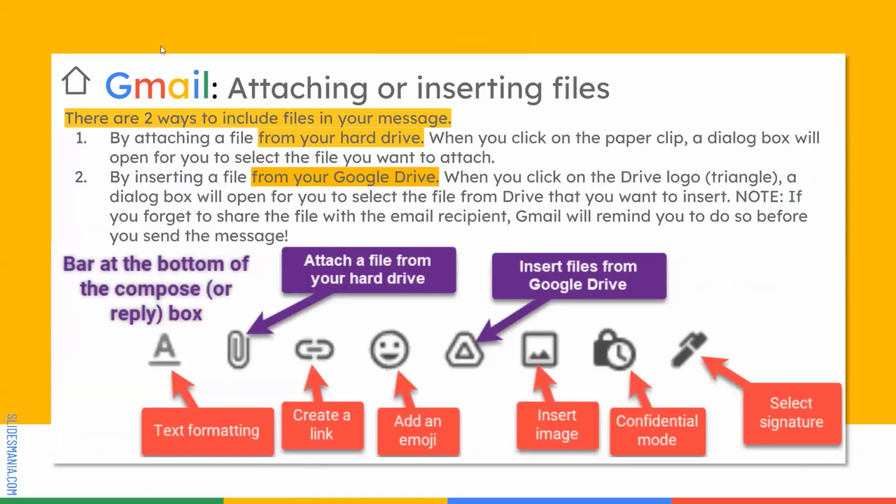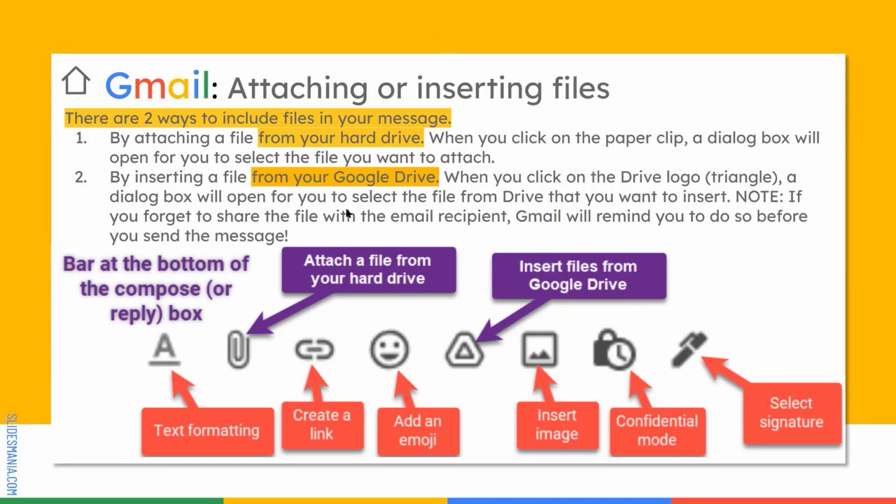So next thing, there are a lot of things here. Attaching or inserting files. Okay, we're going to take a deep breath on this one. There are a couple of different ways for you to attach or insert files, right? Two ways. You can either include files from your hard drive, right? That means you're attaching them. So what do I mean by your hard drive? What is living on your computer? That's on your hard drive, okay? So you can attach a file from your hard drive.